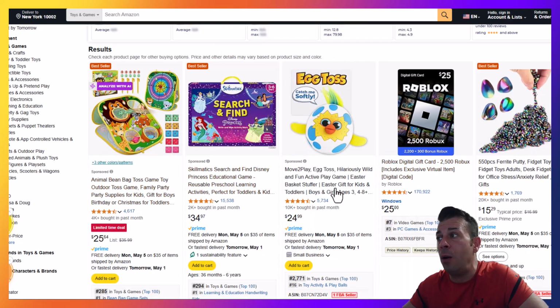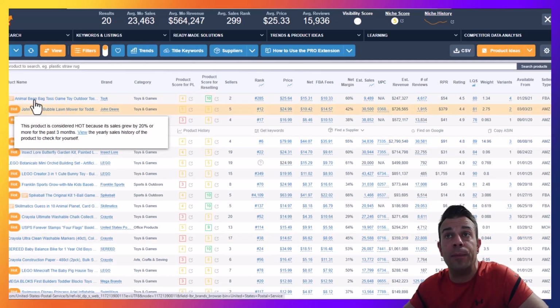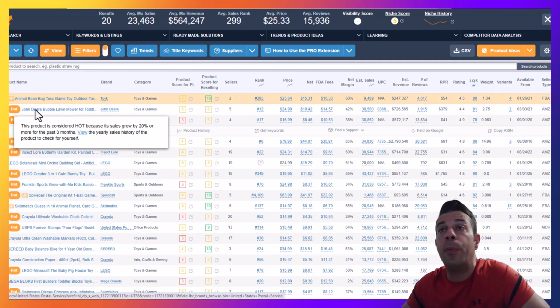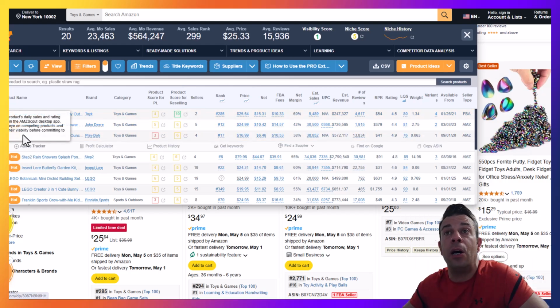Now we've got all products that are not sold by Amazon, and we can run the AMZScout Pro extension again, and it's going to bring us all products where Amazon is not there.